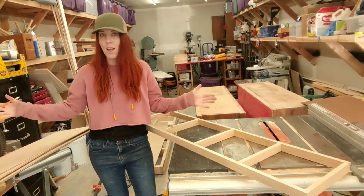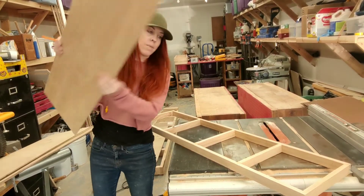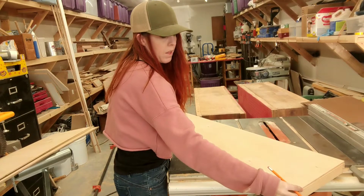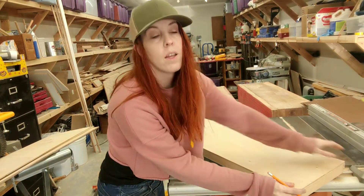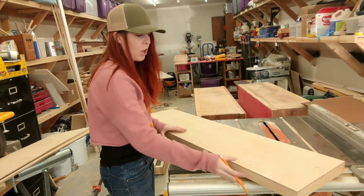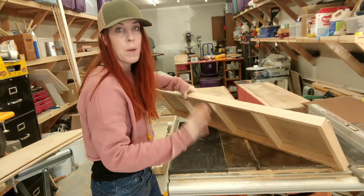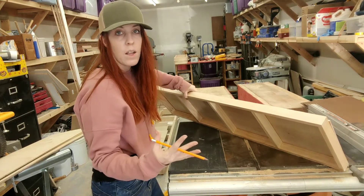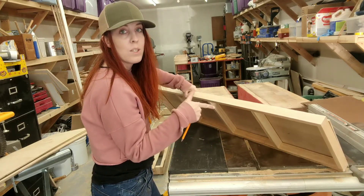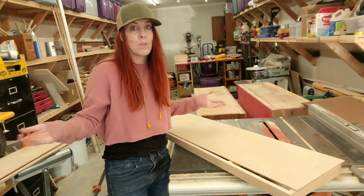I just finished cutting out the top and the bottom of the frame, and the rest is really simple. I'm going to take one of the pieces that I cut and place it on my frame, line it up, glue it, and nail it down. I'm only going to do the one side for now because I am going to paint everything, and then when I take it over to the client's house I want the frame to be accessible so I can screw it into the studs in the wall to make sure it's nice and sturdy. Then we've got our floating shelf — it's really that simple. Let's finish it up.